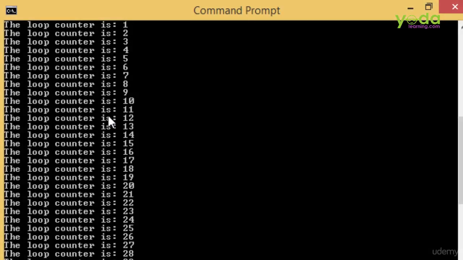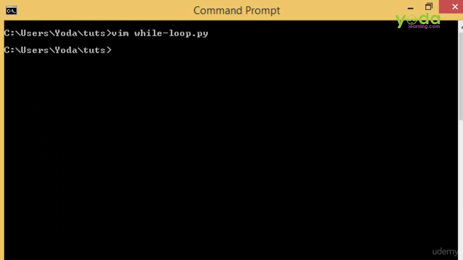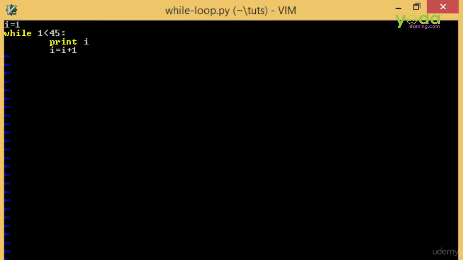Let's encounter yet another type of loop called the while loop, which is fairly important as well. So let's take an example of this test condition. This is yet another kind of loop called the while loop. What it does is it actually doesn't take any range like the for loop. Rather, it takes a condition, and until and unless that condition is true, we run that loop. So you have to be very careful, because if we cannot evaluate the condition properly, then this loop will keep running endlessly.